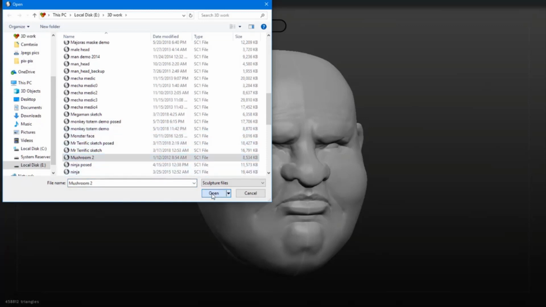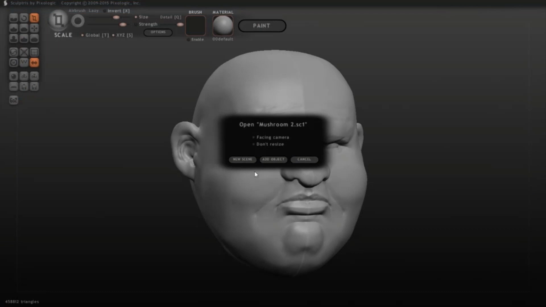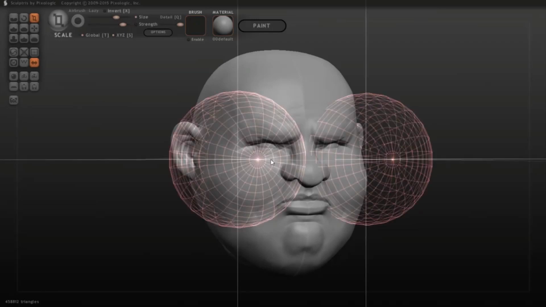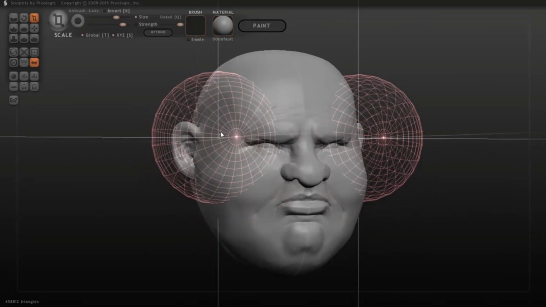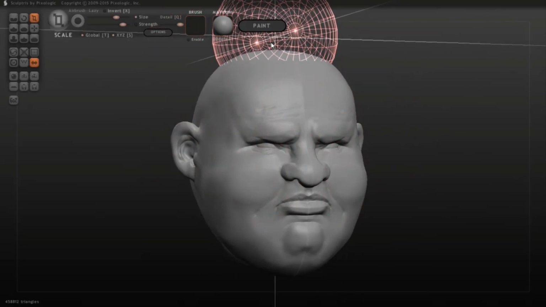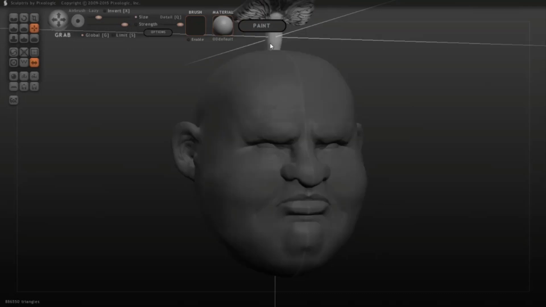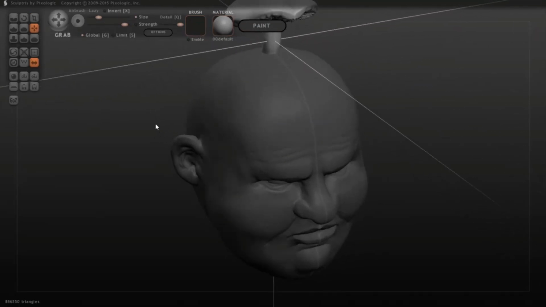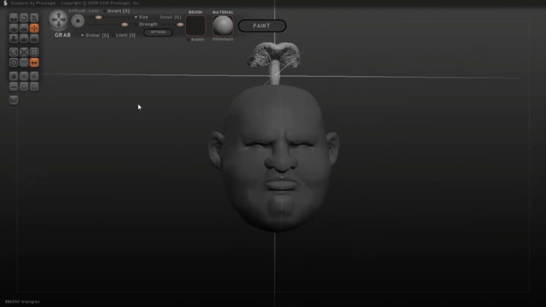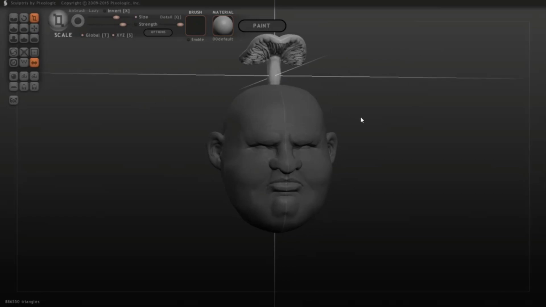Sculptris will ask you if you want to open the file as a new scene or add object, meaning add to your current scene. If you select Add Object, you will now have to place the model in your scene. Be sure to choose a good viewing angle to place your model in prior. When it's time to place your model, you aren't able to change your camera position till after it's placed. Your model will be added to your scene, masking off everything but the new geometry. Remember that you can invert your mask or clear it at any time.